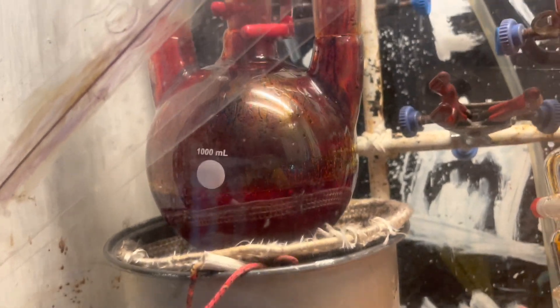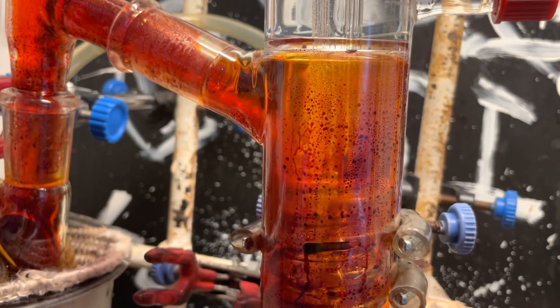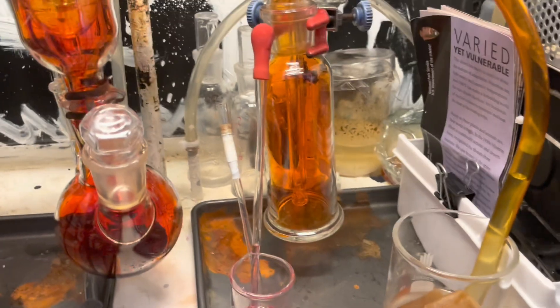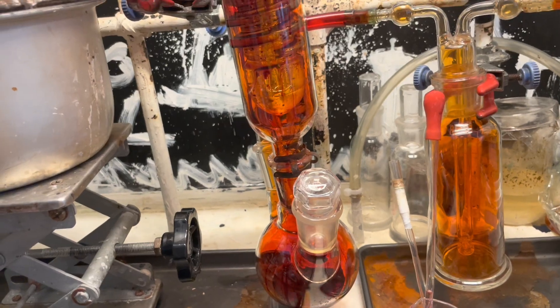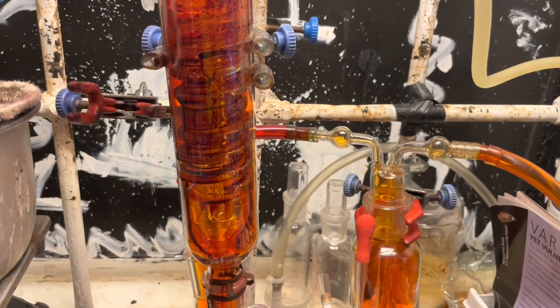I can raise up the heating a bit now. I suspect it's actually the pot here that's distilling the bromine along. And if you're wondering, the sash is up because the setup is very well sealed, which means that I don't actually smell much. There's just a faint smell of bromine, but nothing else. I did try with the sash closed and went outside - nothing at the fume hood exhaust. So very light.